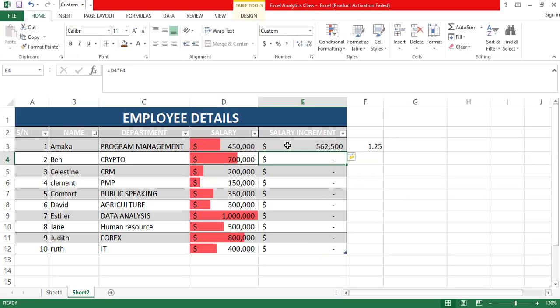But why don't we have results downwards? Are you with me? Because when you click here, can you see these two are selected? D3 and F3 are selected, right? Good. When we go down and select the next one, D4 and F4 are selected.